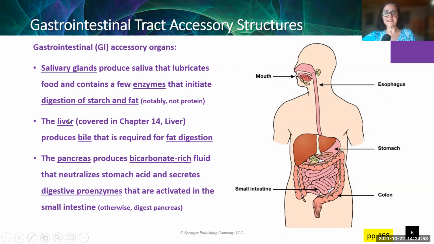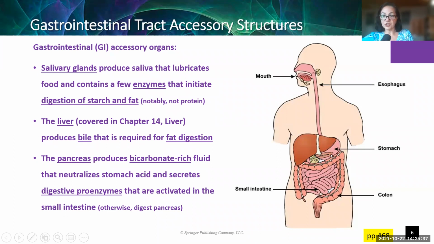Okay, the next organ is the liver. We're going to cover it in chapter 14, so we'll go into it in some detail. But the part that we're going to mention here is that the liver produces bile that's absolutely required for being able to access the fat and help to digest the fat that we ingest. And then the third structure we'll mention is the pancreas. The pancreas, it's hard to see, but it's this kind of tongue-shaped structure. It's behind the stomach. We'll see a close-up, but it produces some fluids that get pumped into the very first part of the small intestine.